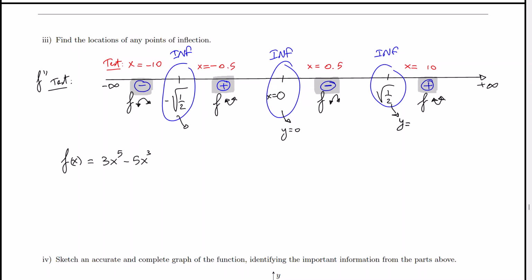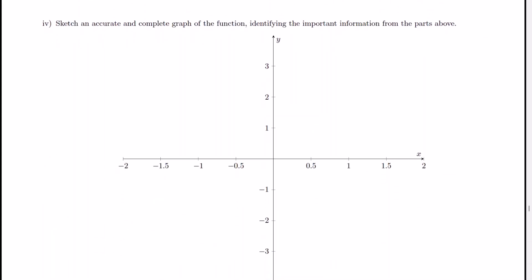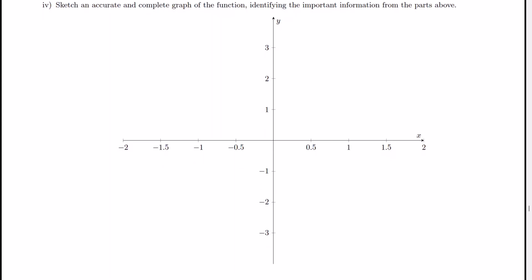And if you're interested, we can determine these values, or we can look them up in the calculator in a couple of minutes when we do this with the calculator. But if you want to know the exact values, this will be 7 divided by 4 square root of 2. And this is negative 7 divided by 4 square root of 2, in case you want to know the exact values. But anyway, now that we have all this done, they want us to completely sketch the graph of the whole function. So let's start by graphing it this time and then figuring out whether we did it right or not using the calculator later on.